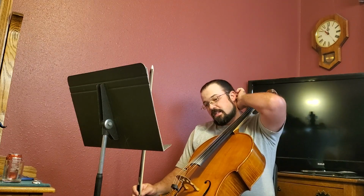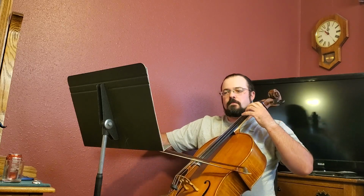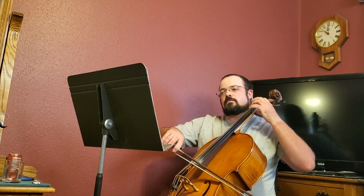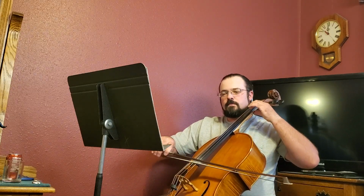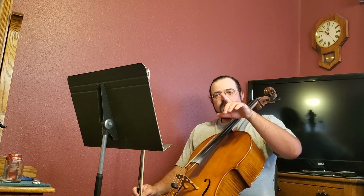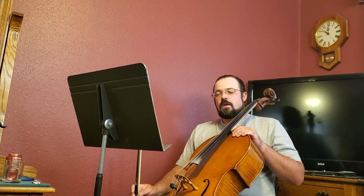Moving on, we're doing basically the same thing, only we're shifting it down to the D string. This is where things get really interesting. Because that first line, if you were playing it in first position, you would just have a low one. However, we're working specifically on third position here, so everything is going to be on the D string, so we're going to be shifting up a bit.